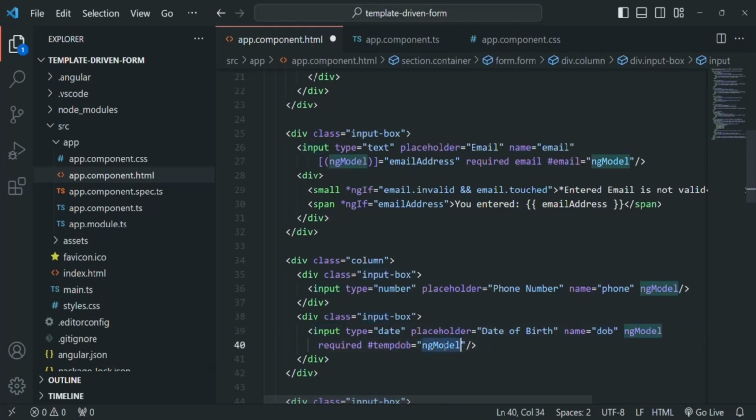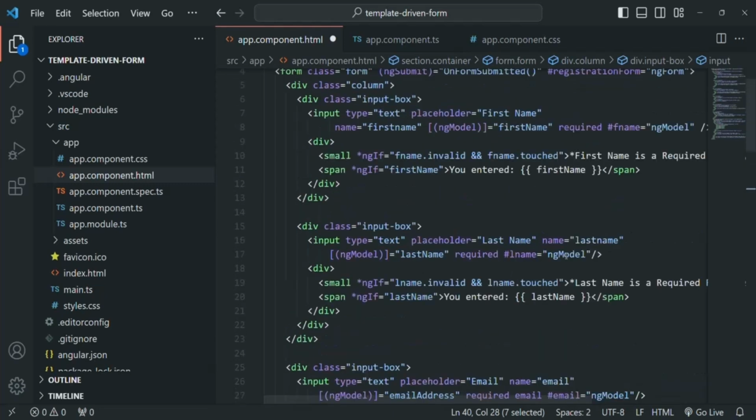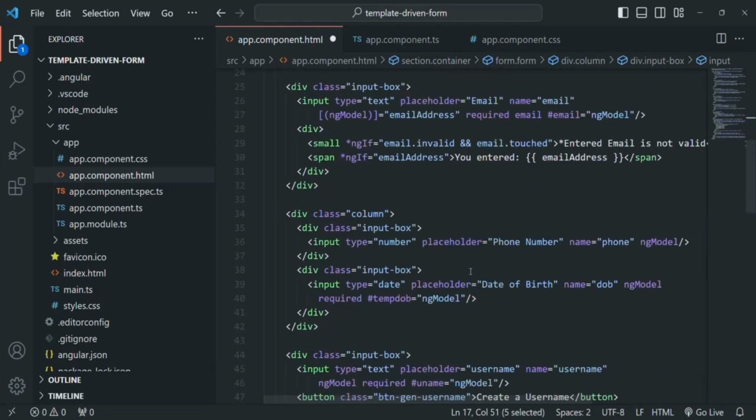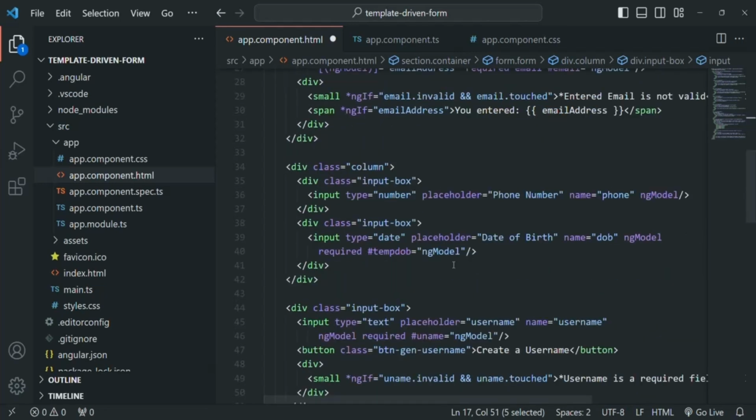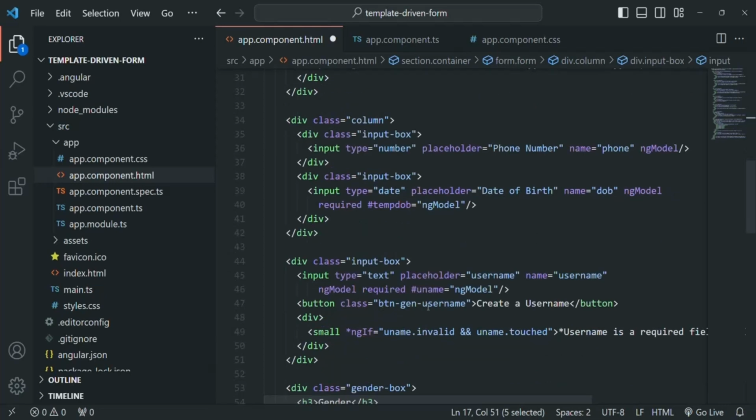And this ngModel is going to store a reference to that form control object, and we are assigning that reference to this tempDob. And we already have a template reference variable on the first name, so we are calling it fname, and also on the last name. So we are going to make use of these template reference variables to disable this button element here.